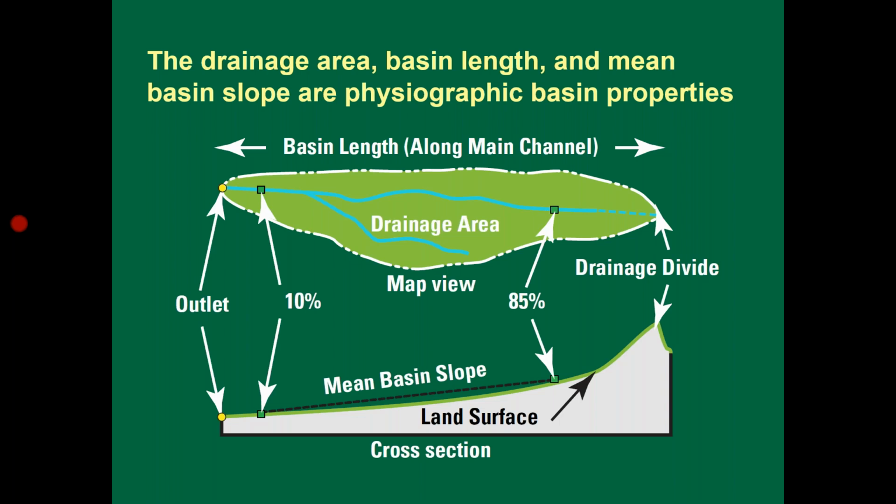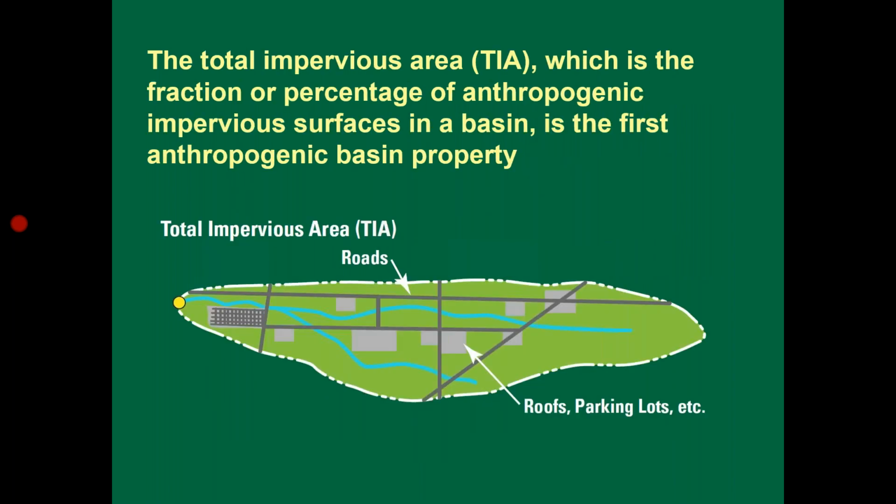And the slope we use is the 10-85 slope, which has been shown to be valuable for a number of flooding studies, where they're timing the hydrograph. It's basically just points at 10% up and 85% up from the outlet of the channel. You just take the elevations off a map or out of GIS or the national map, or eyeball it on a map, and you subtract the 10% point from the 85% point, and then divide by the length between them. And so those are your basic basin properties.